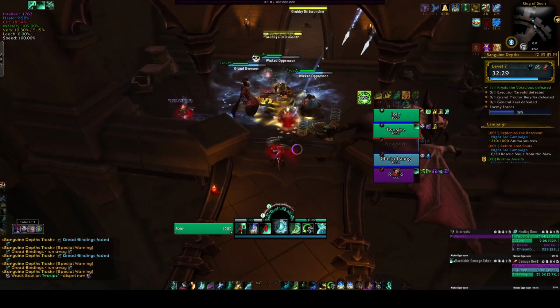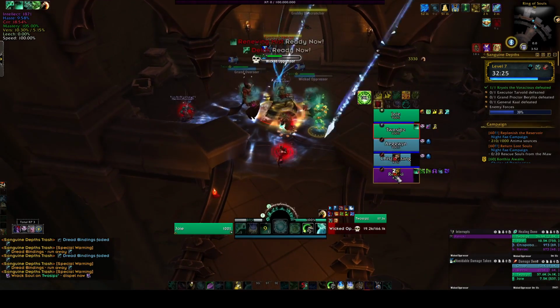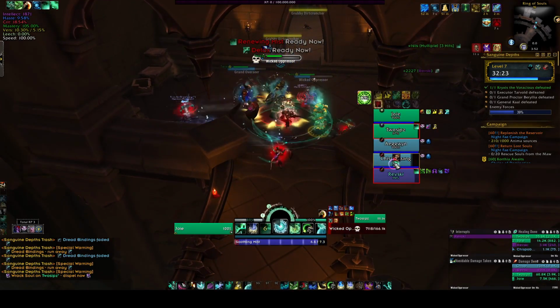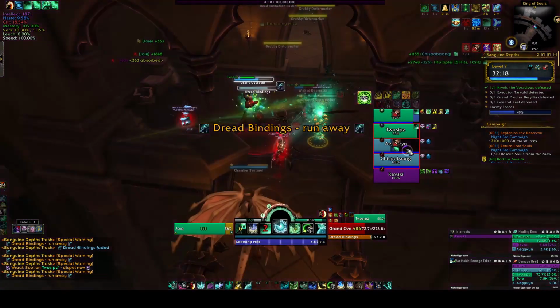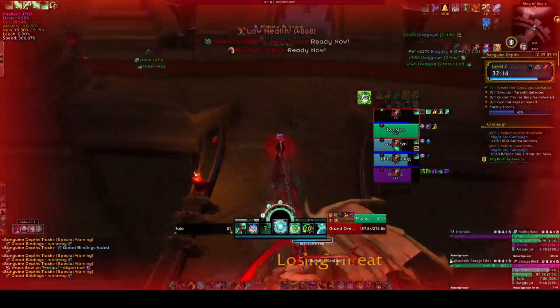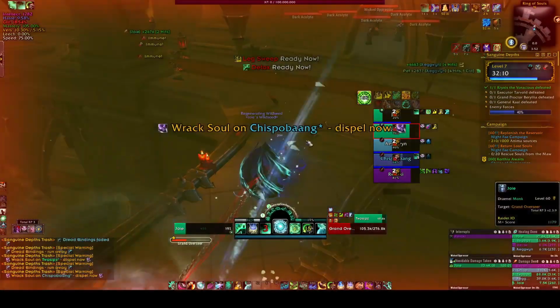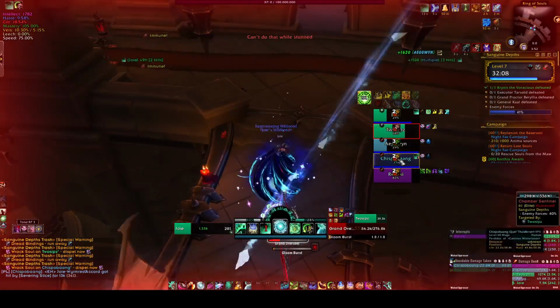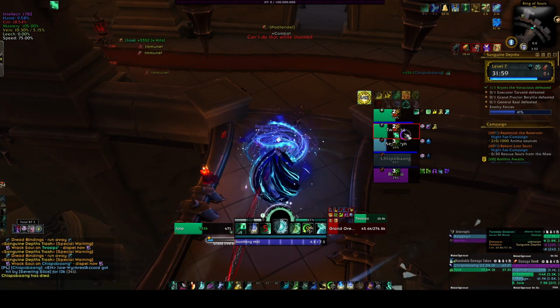One of the mages DC'd, but obviously we're not going to just assume that they're gone, oh, the key's over or whatever. Nah, just keep going. People DC all the time. They pulled a mob with them. I should have broke it with Tiger's Lust, but I just kind of panicked, I think. Unfortunately, we have a death.